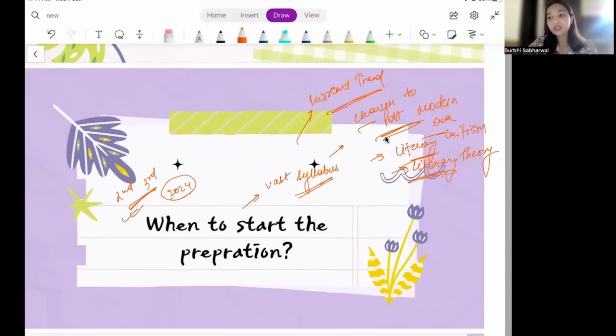Now, what students usually do is they start their preparation 3 months prior to the MA English examination, and it becomes extremely difficult, because I suggest each and every one of you to not just read the text, to not just give it a thorough read, but also to prepare complete notes. Maintain a separate notebook with your notes in it.